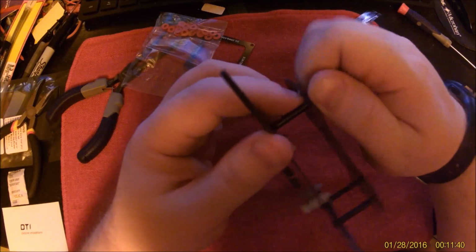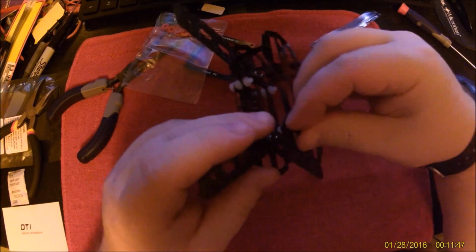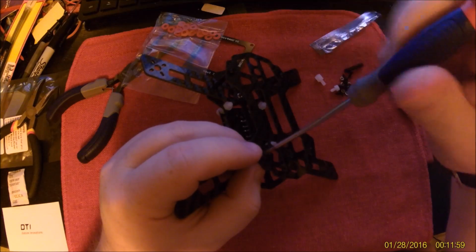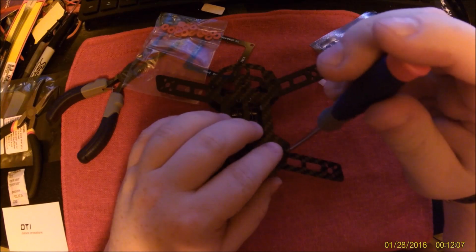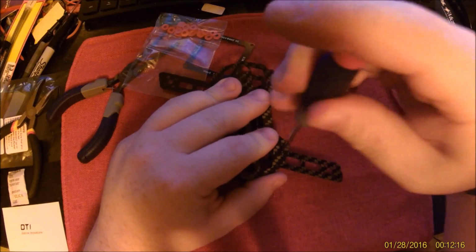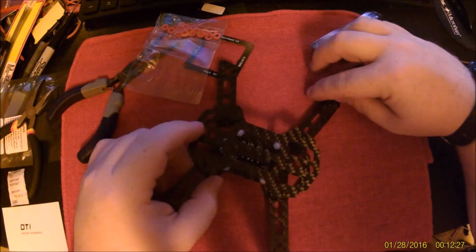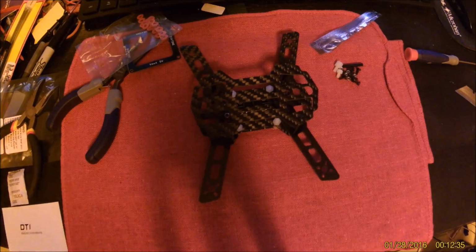Now when you're putting a whole bunch of screws into hold down plates like this, it is best to get all of the screws started, and then you can start tightening them down. There's some slop in the screw holes, and sometimes you can make it so they won't line up. That's easy to tell, but the bigger problem you might run into is you might preload some torque onto the chassis in some way or another, which will make your frame out of square. And while it probably won't affect a quadcopter, it can make airplanes not work. So it's a good habit to get in. And there we go.